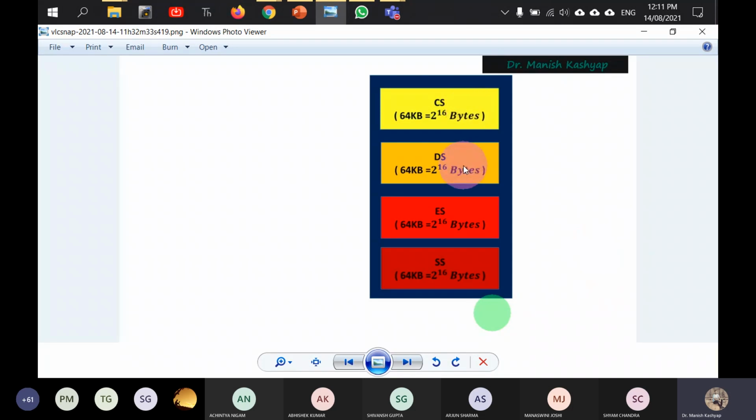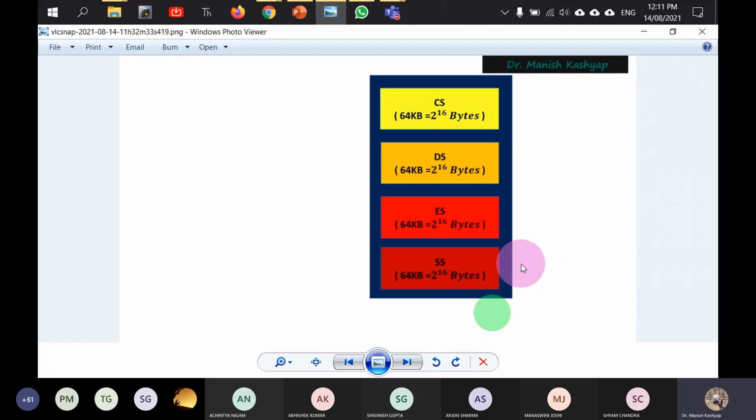Same goes for code segment, data segment, and extra segment also. So when one instruction is getting executed, only one code segment, one data segment, one extra segment, and one stack segment will exist inside the externally interfaced memory, or it will be interpreted as that segment, right?